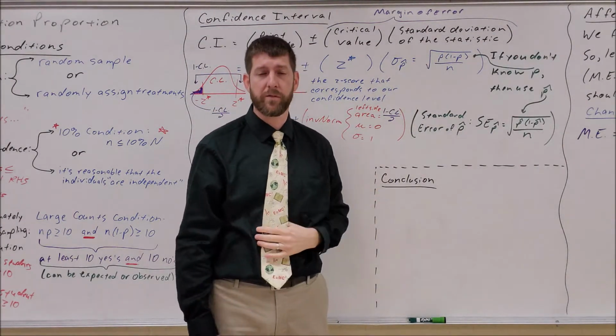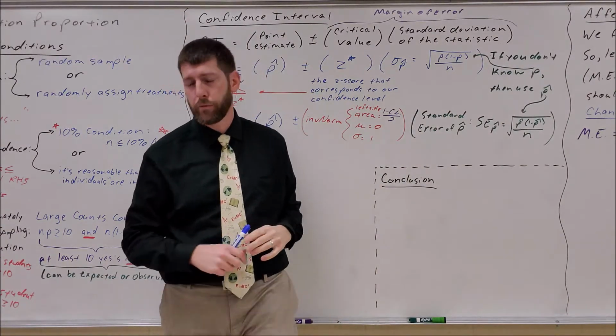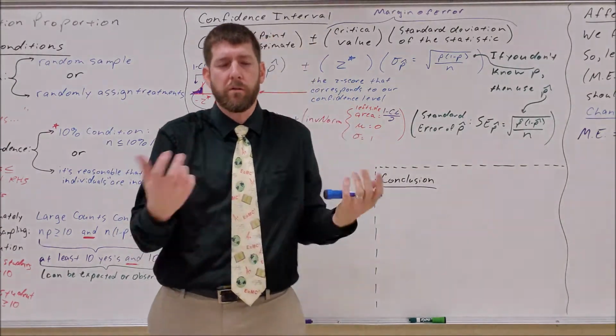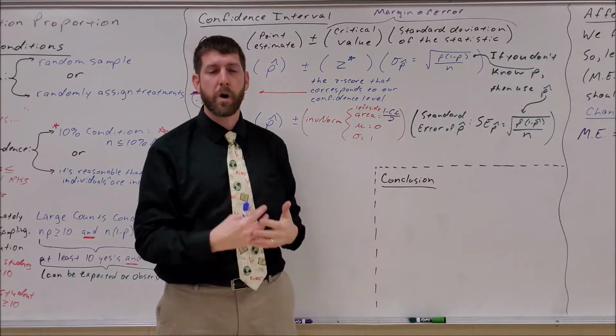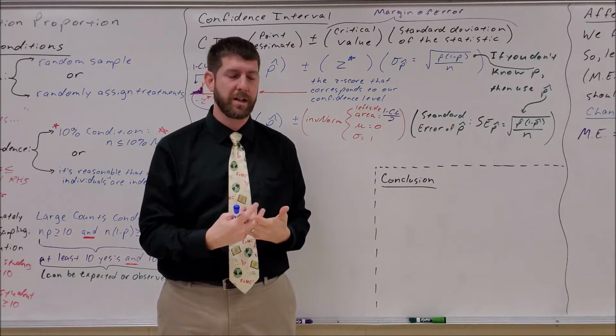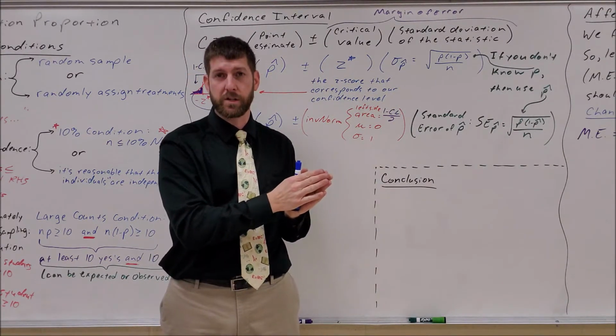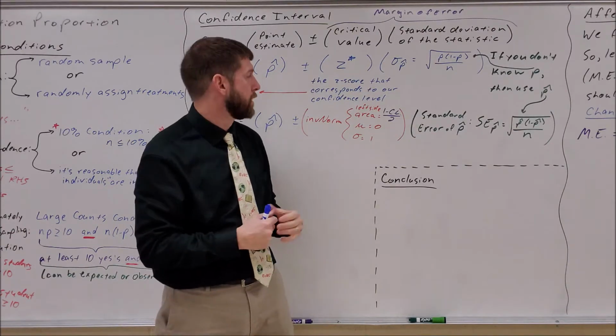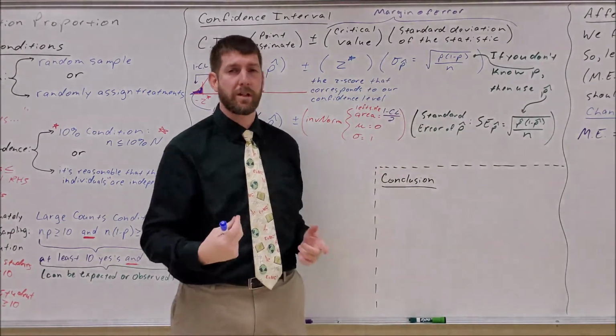We have a problem. If the study's never been done, if we're looking at a population for the first time, we don't know what the population proportion is. Most times when we're doing a study, we don't know what's going on in the population. That's why we're doing the study. So it's really hard to use standard deviation.